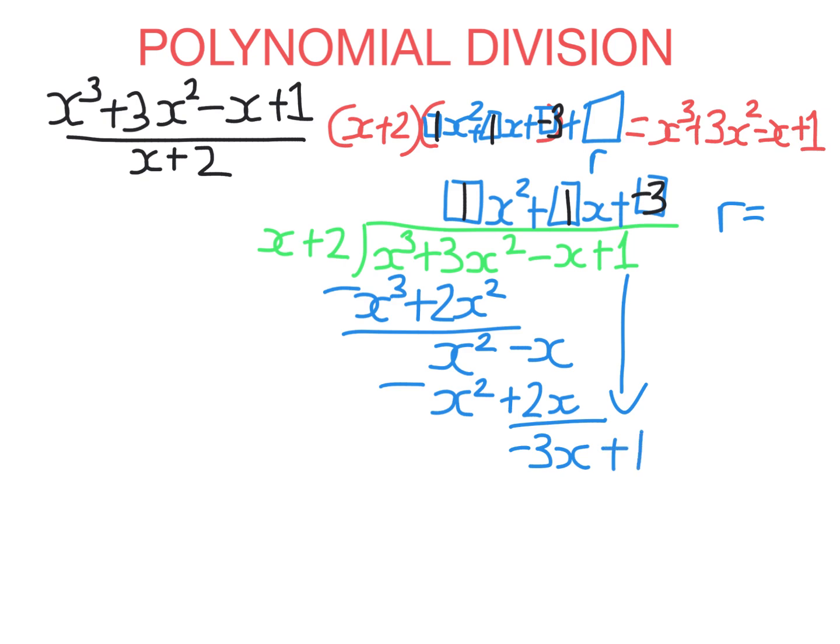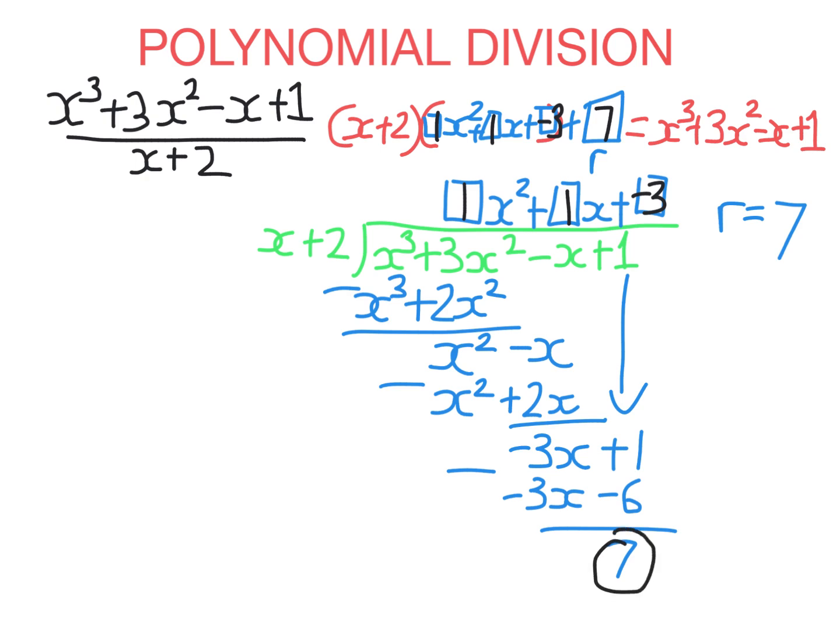So when we get something up here, we multiply it by the polynomial by which we're dividing. So negative 3 by x is negative 3x. Negative 3 by 2 is negative 6. The remainder here, 1 subtract negative 6 is 7. That is our remainder for the whole thing. It means if I were to multiply out these, expand them using FOIL, I would get x cubed plus 3x squared minus x, but I would actually get negative 6 there. So I need to add a 7 to balance these equations.